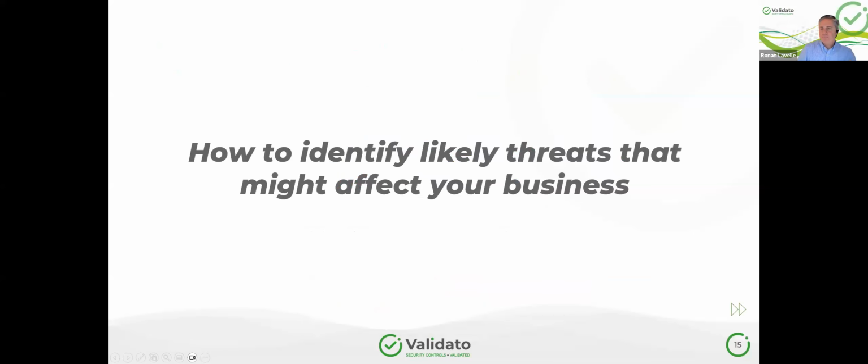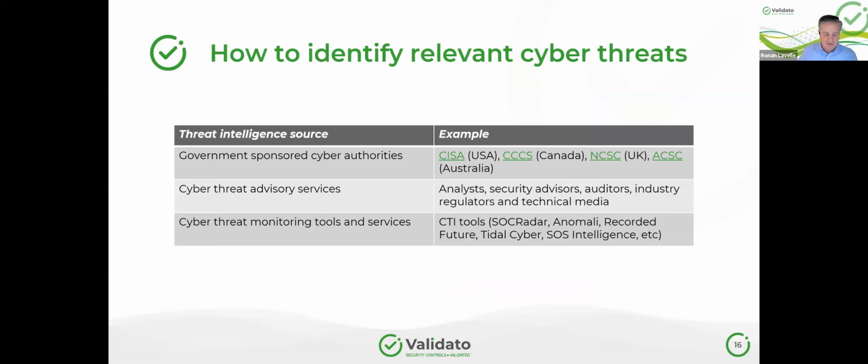Okay, so let's move on to the next part of that wheel that we showed at the beginning of the presentation. And we're going to move away from attack surface and identification of vulnerabilities or exploitable vulnerabilities. I'm going to move into threats and likely threats, and how do you prioritize or identify those threats? So this is in itself a very huge topic, and it's worthy of at least a separate webinar in its own right. So I'm going to do a very great injustice by doing this in a couple of slides.